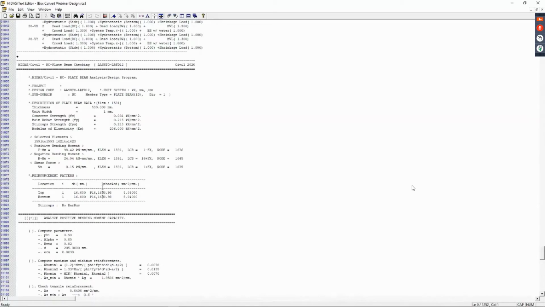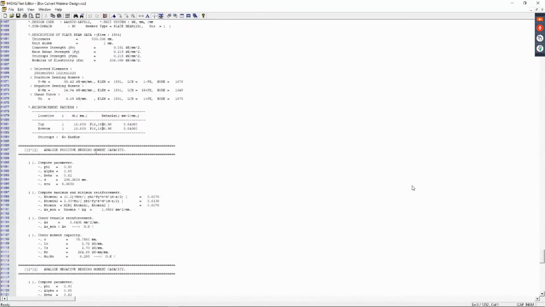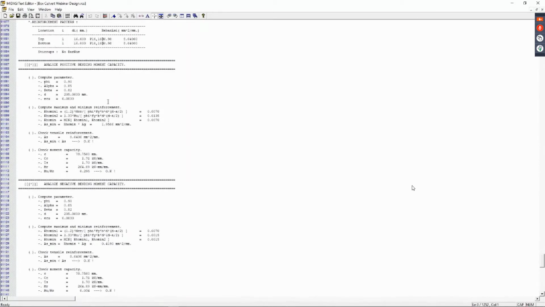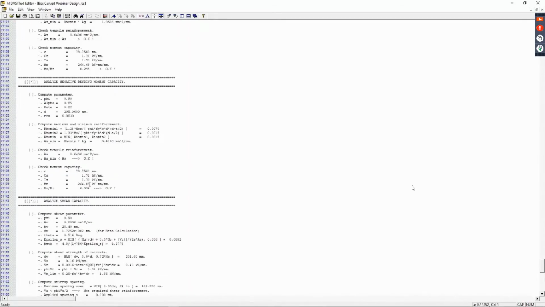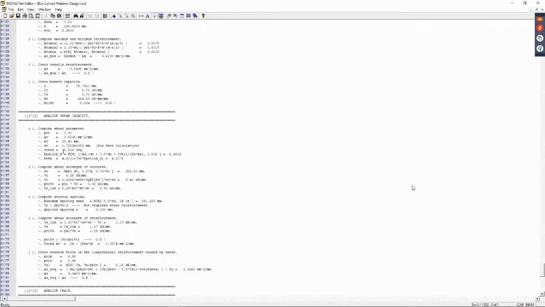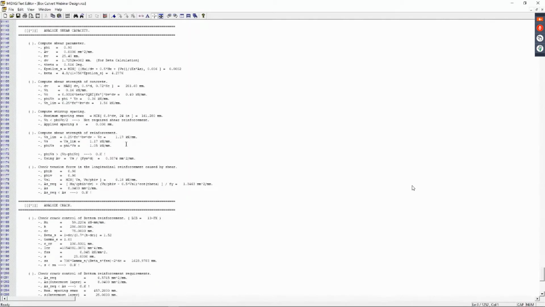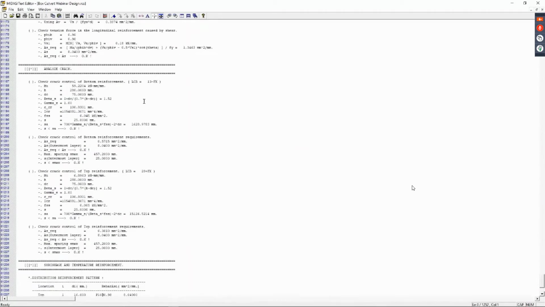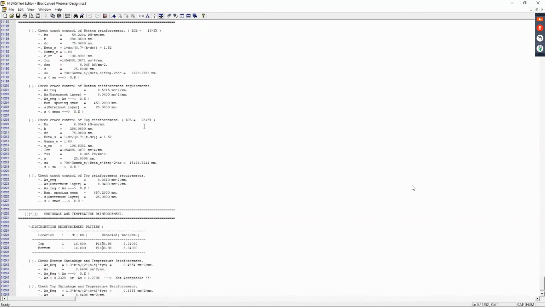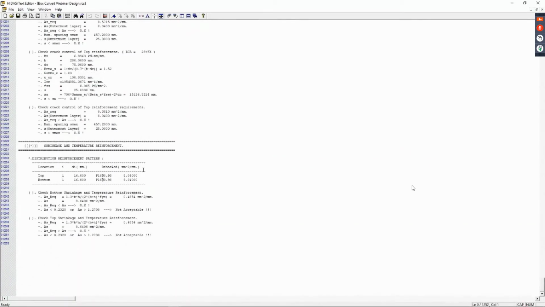Here's the diameter and then the pattern of the reinforcement that is recommended by MIDASIT. And then it has checking for positive bending moment capacity, checking for negative bending moment capacity, checking for shear capacity, and crack control checking, as well as shrinkage and temperature reinforcement checking.